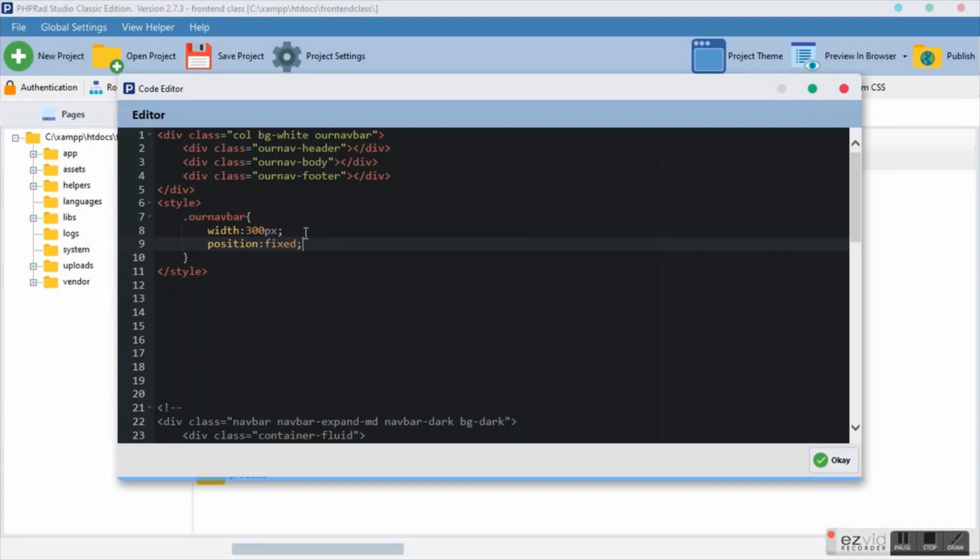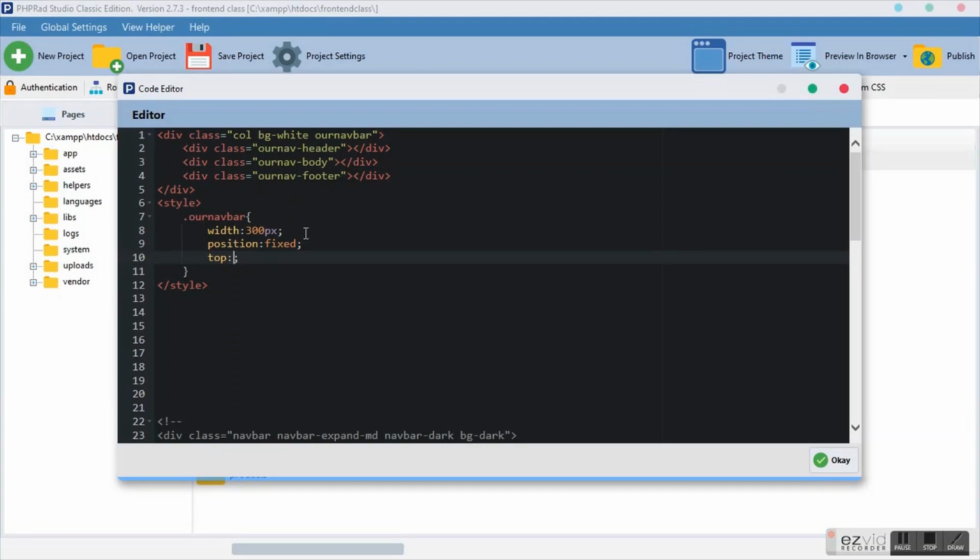So I'm styling our nav bar now. I'm making it width of 300 pixels, position fixed. The reason why I made the position fixed is that it will attach to the top, and in order to attach to the top, we have to change the position to fixed, relative or absolute. But I think that will be a class for another day. For now, I'm making the position fixed, and the top will be 0 pixels. It will attach to the top, and the bottom will also attach to the bottom. There won't be any gap from the bottom.